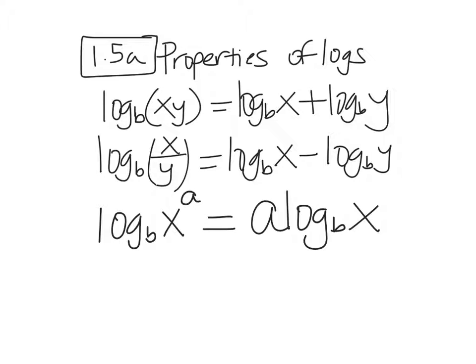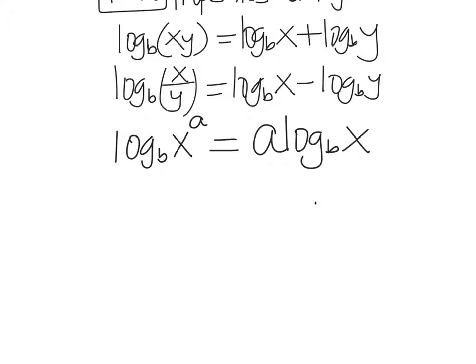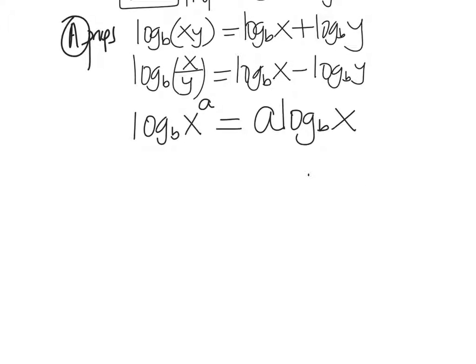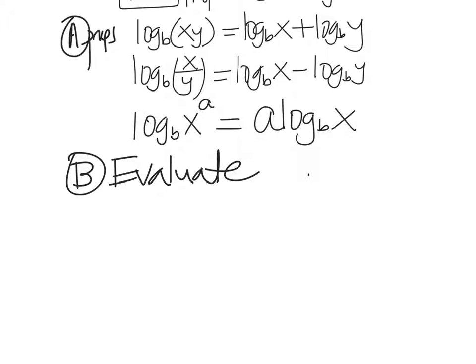We're going to do a few different things today. So that's just the properties. We can call that intro, properties or props. So now we're going to do 3 different things to use these. So first one, call it B, is we're going to evaluate some logs. We're not going to use our calculator.